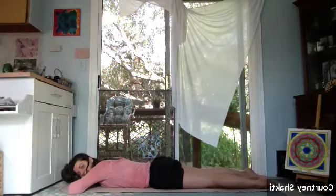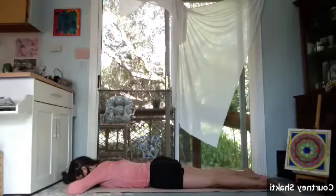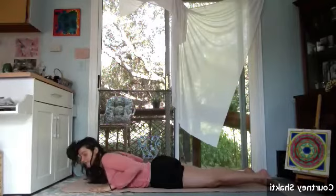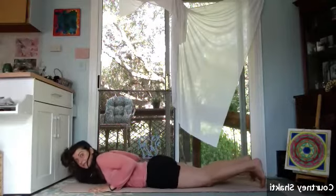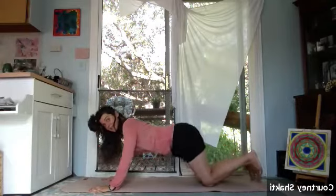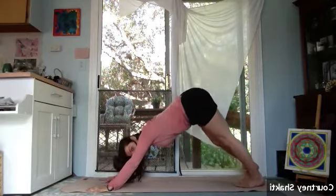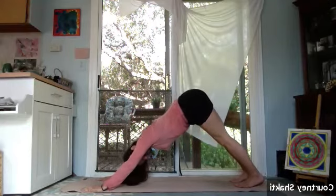Connect to your breath, the expansion of the lungs against the earth. One more full inhale and exhale. And then very gently placing the hands back under the shoulders, keeping the elbows drawing in, tuck your toes, press into your palms to lift your hips, and then lift your knees and press the thighs back. Downward dog, stretch the arms, stretch the legs.